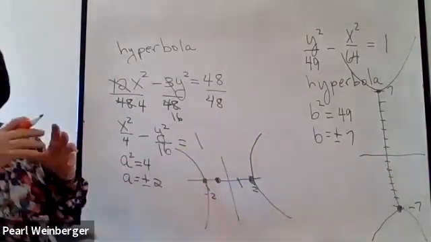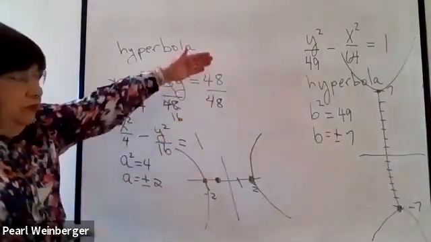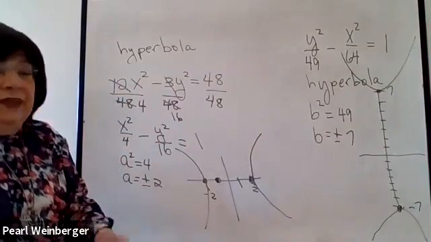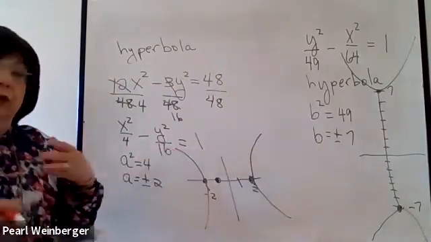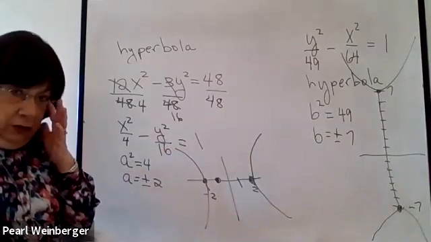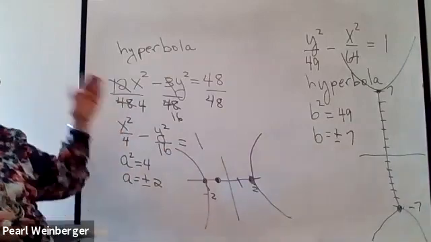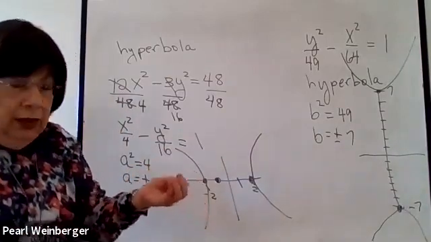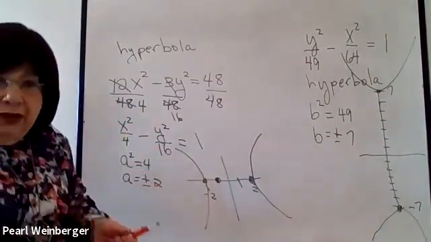U shape. Now, actually, there are ways of figuring out if the U is a fatter U or a skinnier U. Again, that's beyond the scope of this course. But there is a lot more that you could figure out about these hyperbolas. But we really only want to be able to recognize that we have a hyperbola and be able to tell where it's either crossing the x-axis or the y-axis.